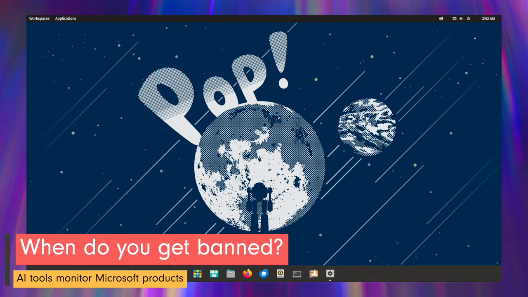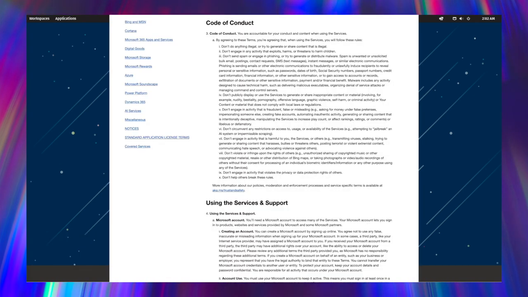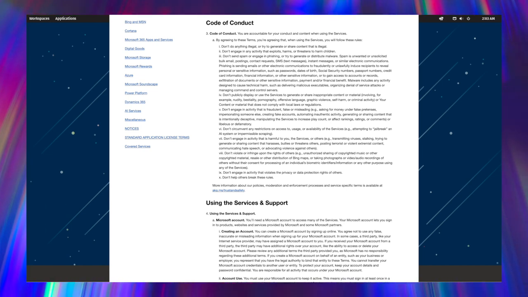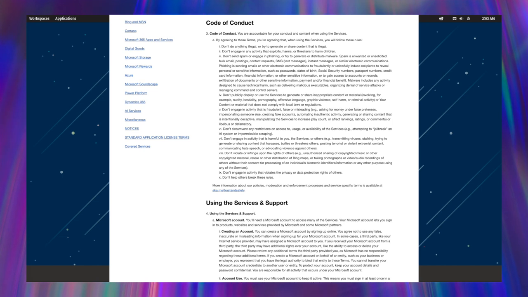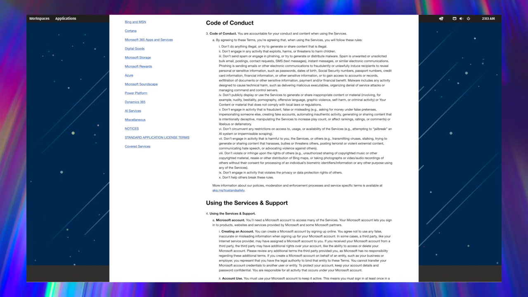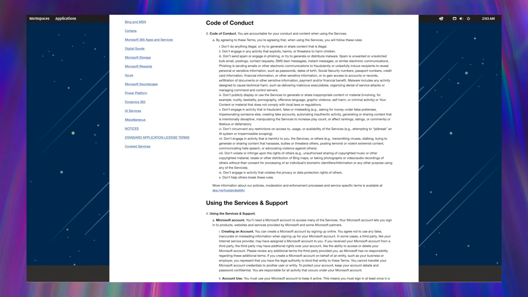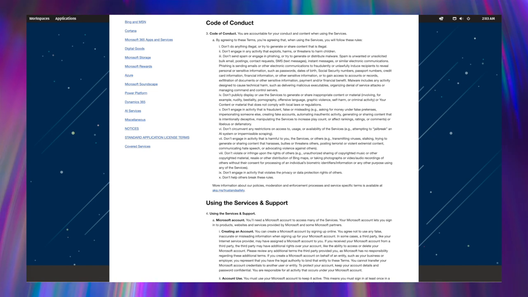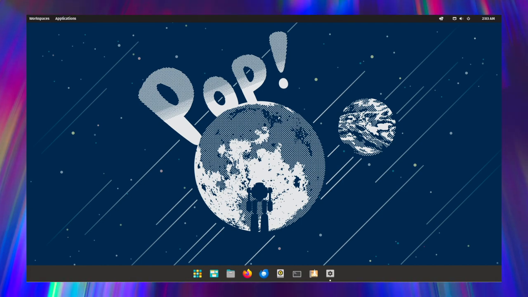So, and when do you get banned? Here, Microsoft provides a code of conduct. These rules of conduct initially read comprehensibly and are understandable. First of all, one must not act unlawfully or must refrain from any action that exploits or harms children. This is all perfectly okay and understandable. But where it gets interesting, it's under the third point. You are not allowed to send phishing or spam, and you are not allowed to create or spread malware. Hate speech and copyright are also dealt with, and last but not least, you are not allowed to help break these rules. This means that if one violates one or more of these rules, sanctions will be likely.